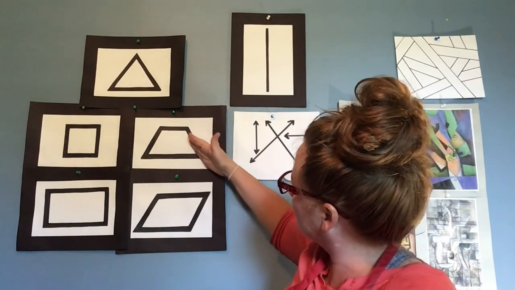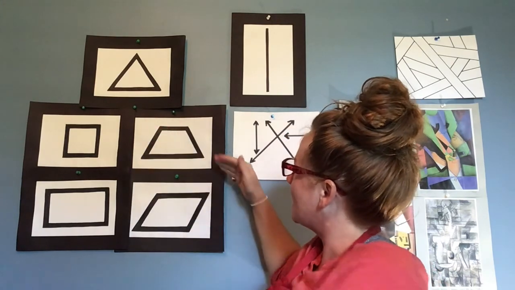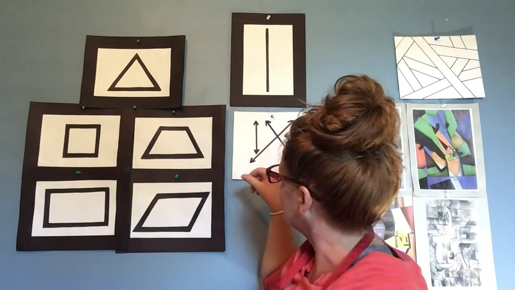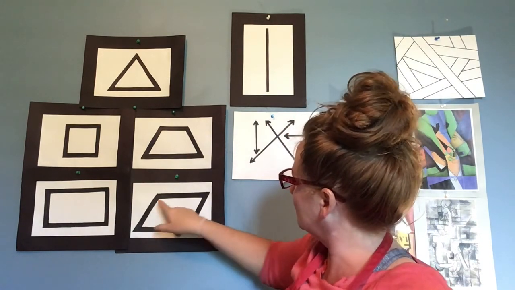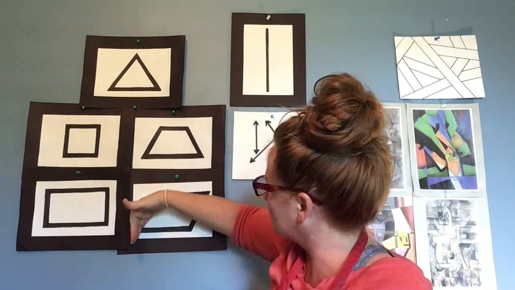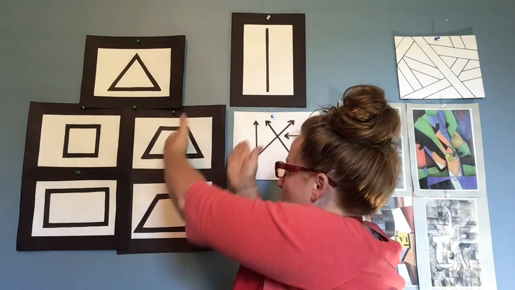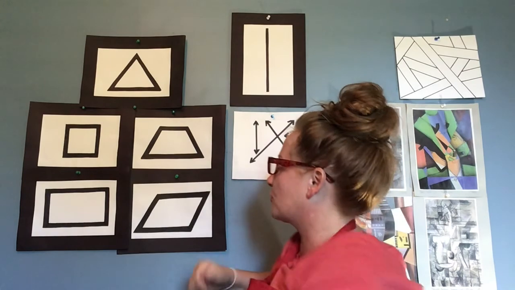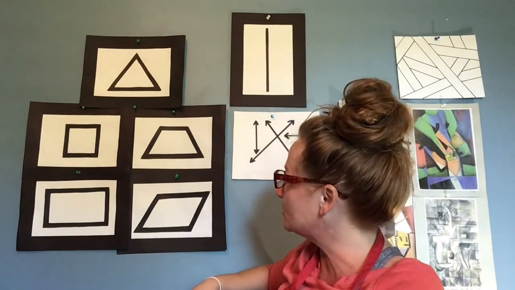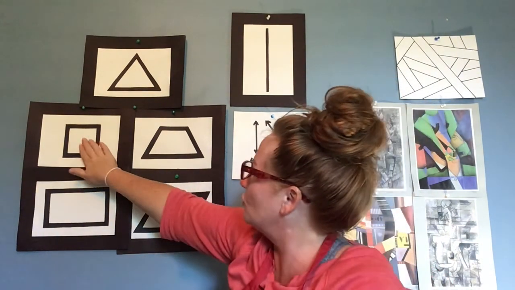So if you look here, okay, we have a diagonal line going this way and this way. And if it kept going, eventually it would crisscross, right? Now look at these two. Look at the rhombus. We have diagonal lines that go in the same direction, spaced apart. Now, are these ever going to crisscross? No. They're always going to stay apart from each other. So anytime you have 2 lines that are apart from each other, you can say that that is parallel. They're parallel. Just like if we look over here.